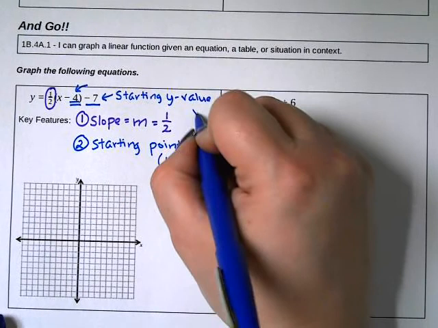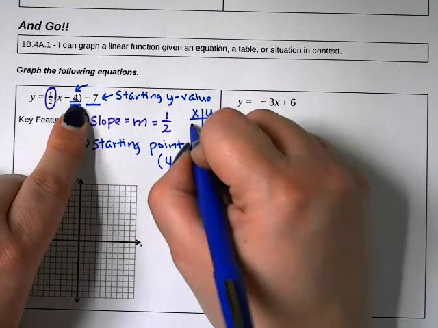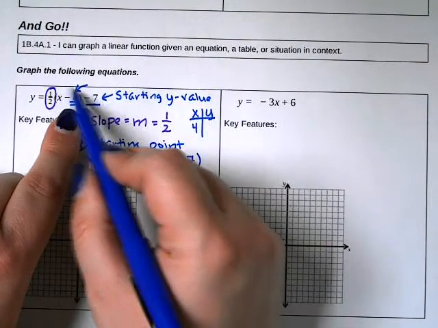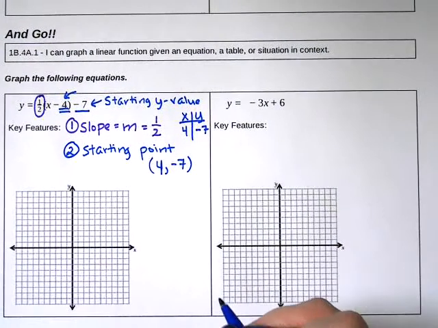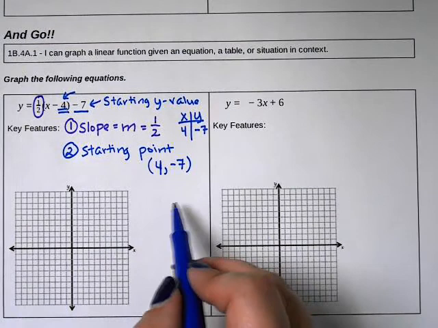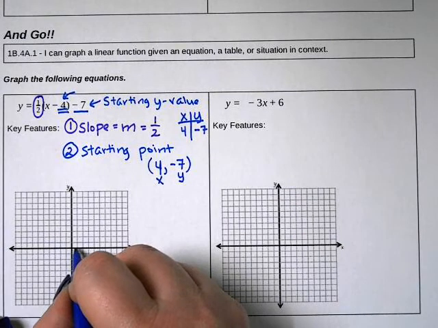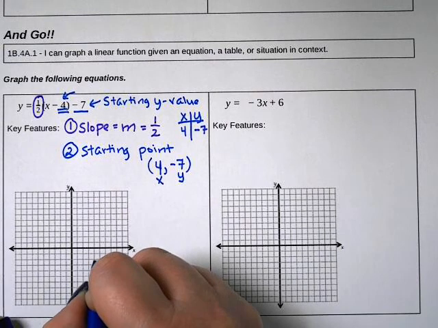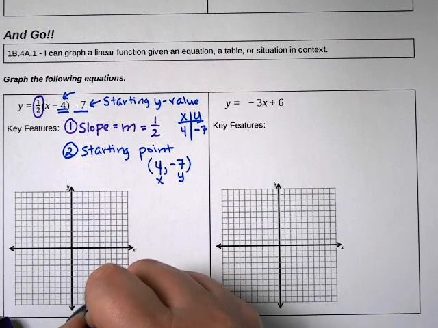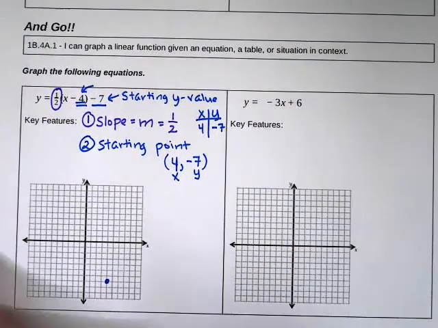And if you want, remember we always used to make that little table, right? So if this is 4, that's why it's x minus 4 inside, and then this was negative 7, that was our starting y value. So now we're going to actually do that. So find the point 4, negative 7. So this is my x value and my y value. That means I have an x value of 4, 1, 2, 3, 4, and then negative 7 means go down 7. 1, 2, 3, 4, 5, 6, 7. So that's right here.